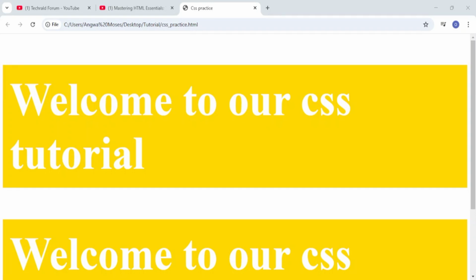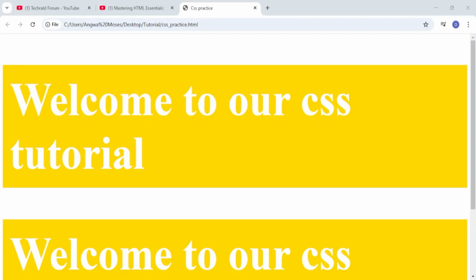If I come here and write body, and I say background color, let's say blue, for example, these colors are obvious, that is why we are using them. When we begin working with real life designs, we might not be looking at these types of colors. We'll be using color pools instead. So now we have the body to be blue, so it will locate the body. Whatever text you write between here and here will all have a background of blue.